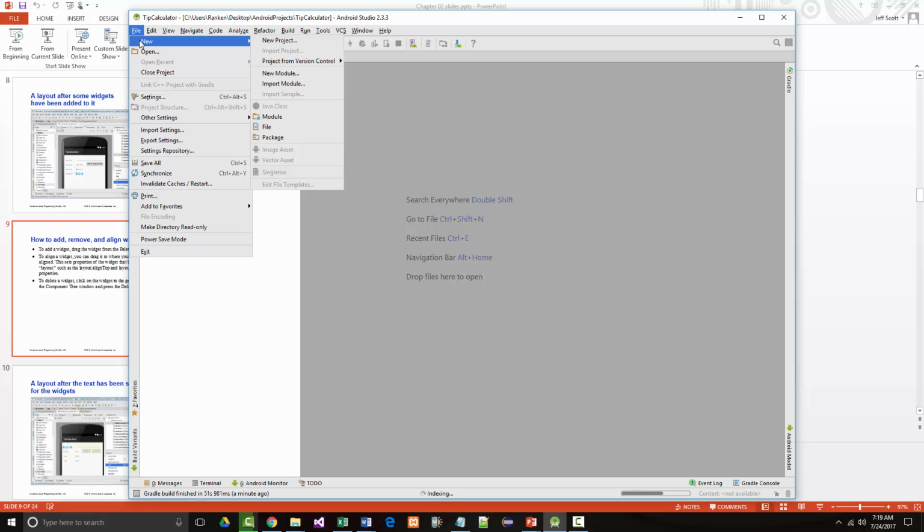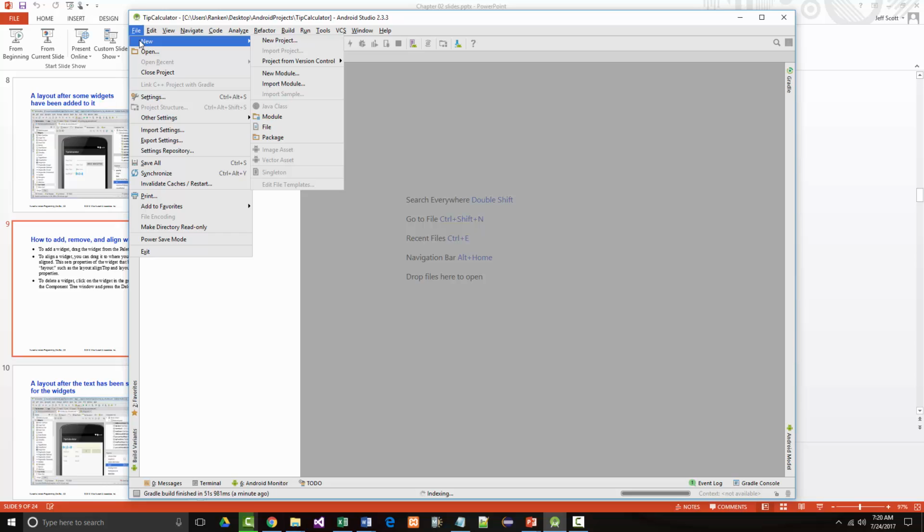So on page 34, the author says, the first step in developing an Android app is to develop the user interface. The easiest way to do this is to use the graphical layout editor that's provided by Android Studio. This will generate most of the XML for the user interface. Then, if necessary, you can go add more.